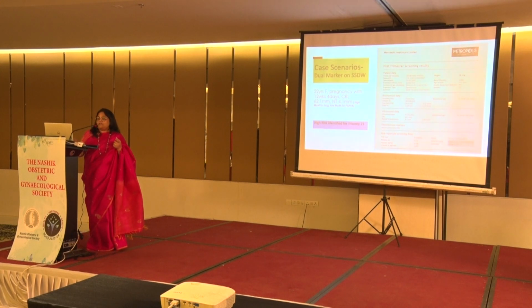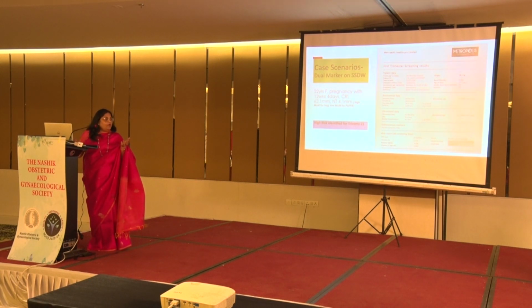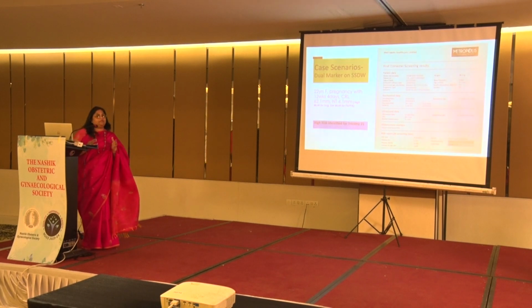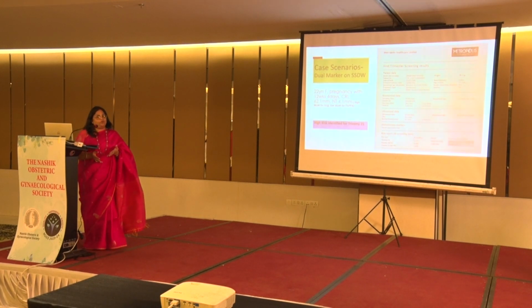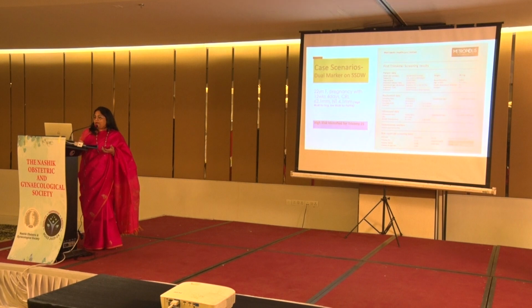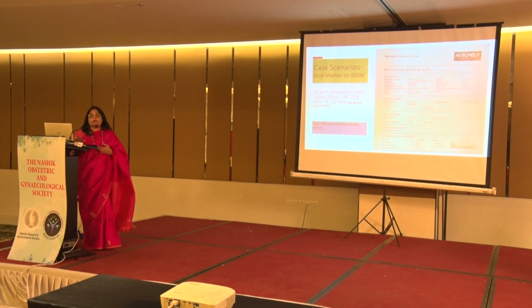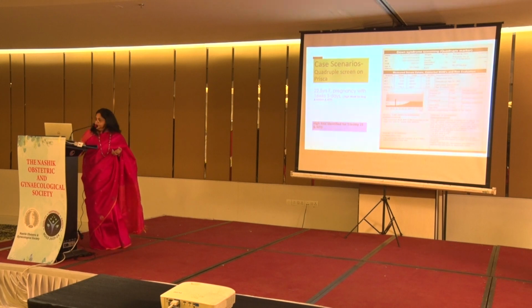And if we see, the risk identified for trisomy 21 is 1:5. So here the patient was diagnosed with high risk for trisomy 21, and we advise them other testing, that is confirmatory testing. So usually what happens, you can advise, the gynecologist or obstetrician is the one who makes the decision, either they want to go for the NIPT or they want to go for amniotic invasive testing. So it's your choice what you want to go for. This is one case, whereas in another case, with the same dual marker, we received a 37-year-old female.